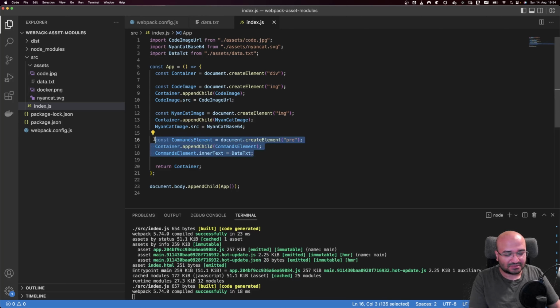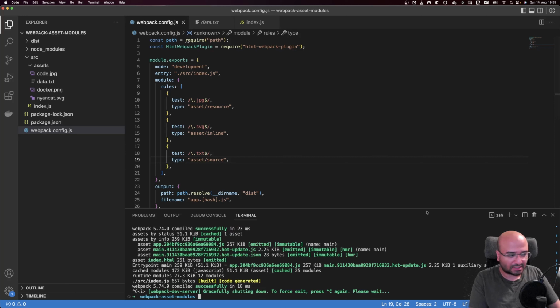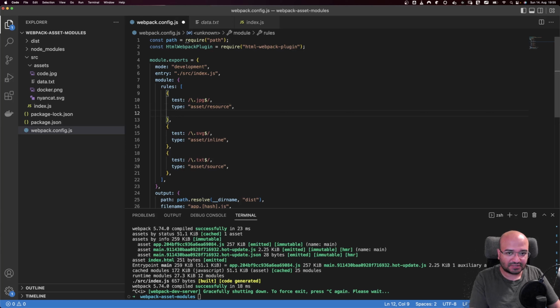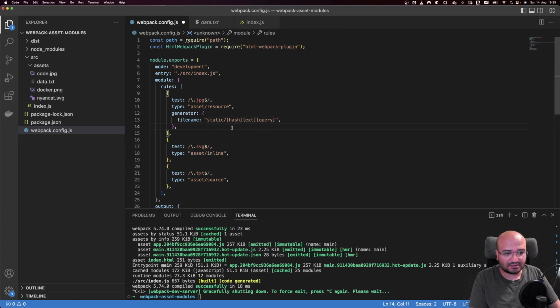Yeah. So these are the 3 types. Let's discuss the custom configuration for each one inside Webpack, because each one has also useful configuration. So for asset resource, that is importing the file link, there is a way to create a custom link for the files that you would like to generate. So let's copy paste it here. It's called generator filename. Of course, like I said, all of this stuff would be in a link in the description section to be able to use it and so on. So I have generator filename, and then you could define the custom files that you would like to use. This is for asset resource.